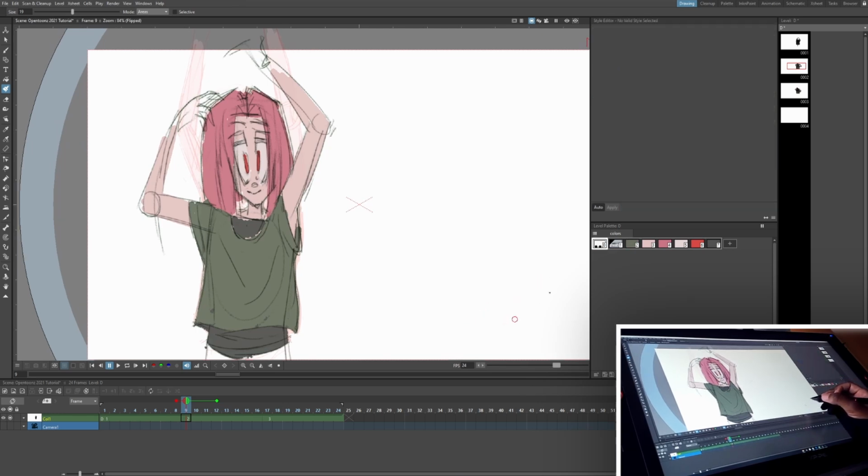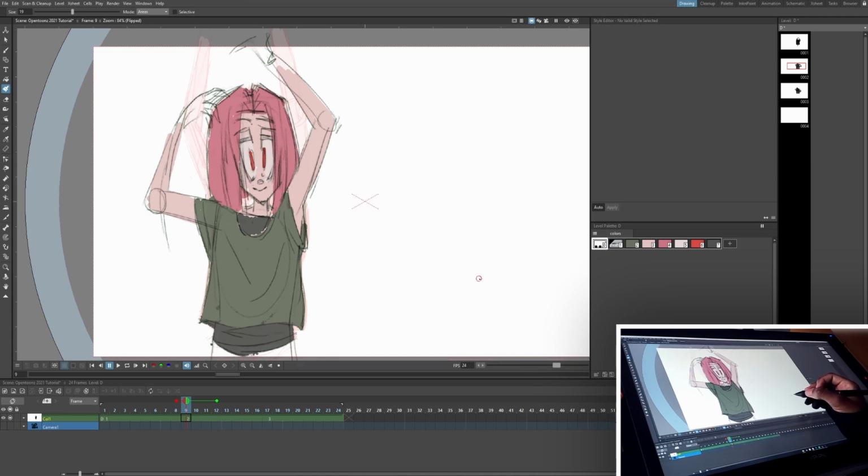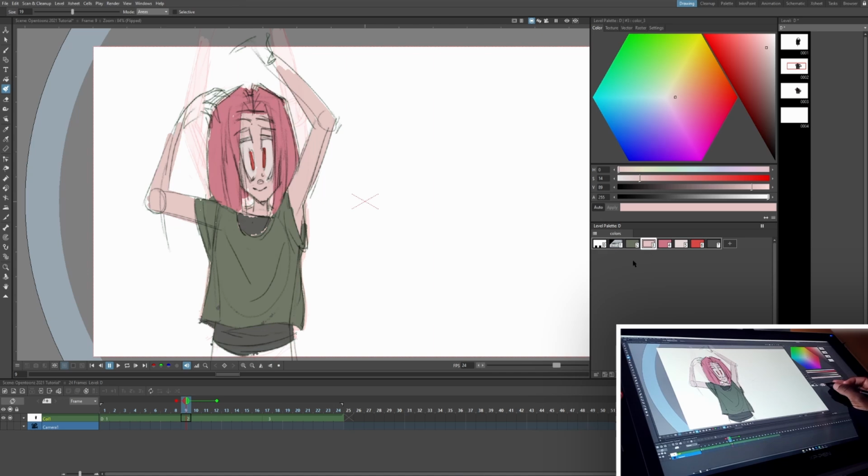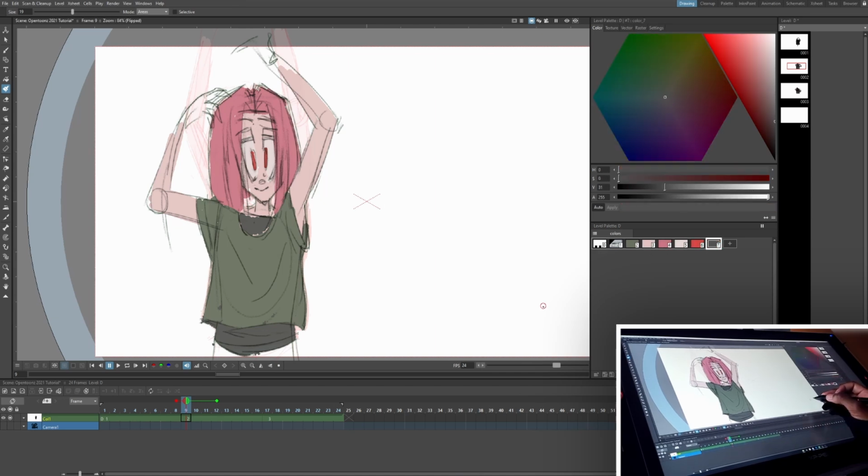If you want to skip to a color, the shortcuts are the number keys. So 1 will take you to this negative color, the first one. 2 will take you to your first color. 3 will take you to 2. 4 will take you to 4, your fourth color in the style level palette. If you want to get to a color fast, you can just use the numbers on your keyboard.